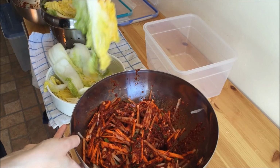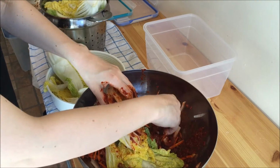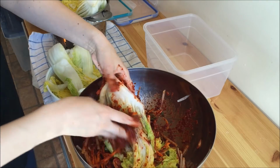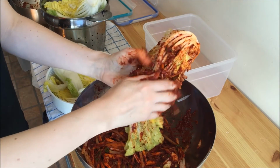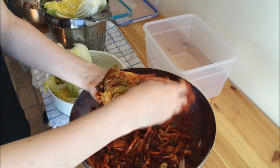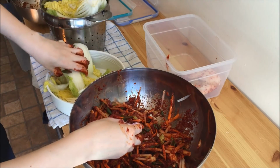So now I'm going to take my first cabbage leaf and spread my paste all over, getting in between each of the leaves and making sure it all looks really red and saturated with paste and vegetables. As you can imagine, with all of these wonderful fresh ingredients, kimchi is super healthy and very good for you. Cabbage contains loads of fiber and is a known antioxidant. And with the garlic and ginger, it contains loads of vitamin A, vitamin B1 and 2, and vitamin C, which is good for your immune system.